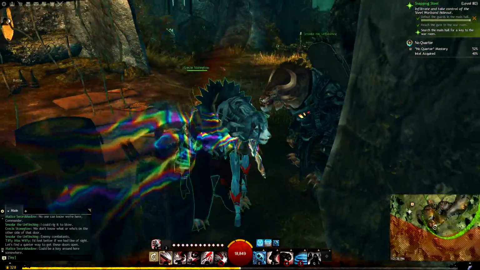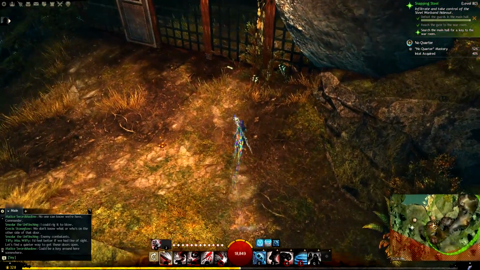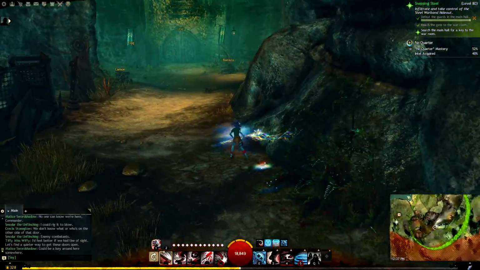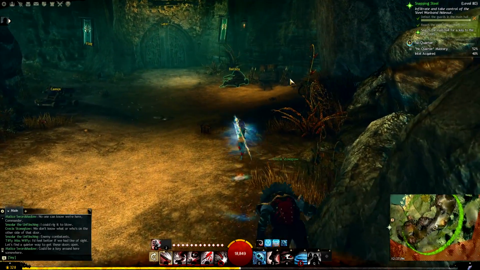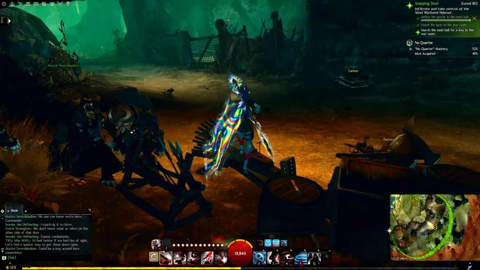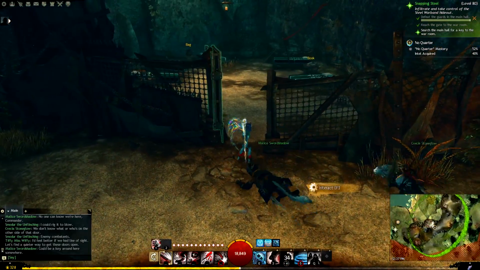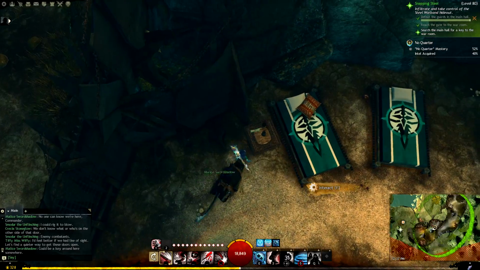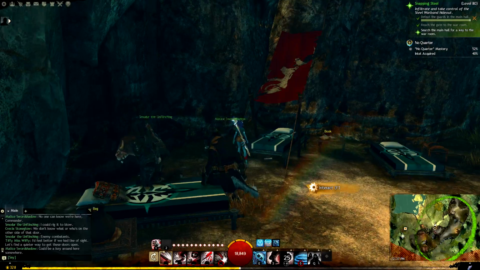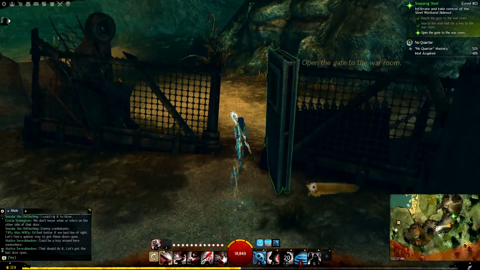First document. Second document. Your third document right here. Just open up the door. Your fourth document. Your fifth one is actually under the bed. And then we're gonna go into the next room.